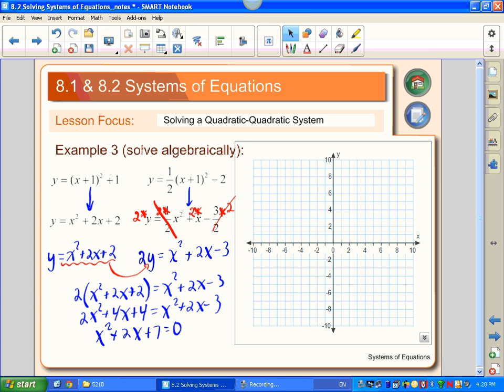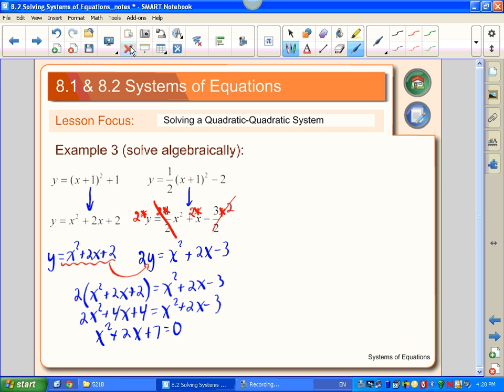So I'm going to take this graph off because we need more space. Let's see if I'm able to do that. All right, so I'm going to take this equation and I need to solve it. So this is a quadratic, x squared plus 2x plus 7 equals 0. It's not factorable, so that means that I don't have integer or rational roots, but I could have irrational roots, or I could have no real roots. This is set up nicely for completing the square, so I'm going to complete the square.